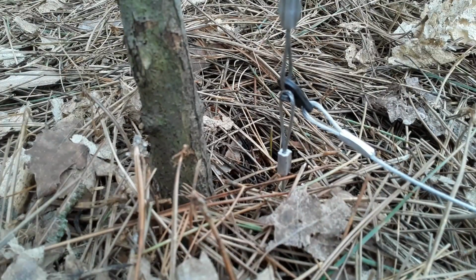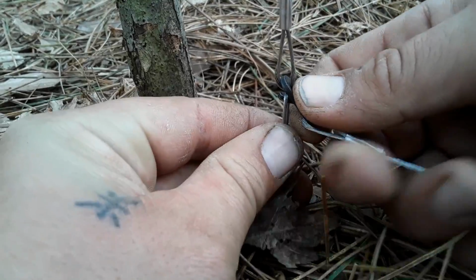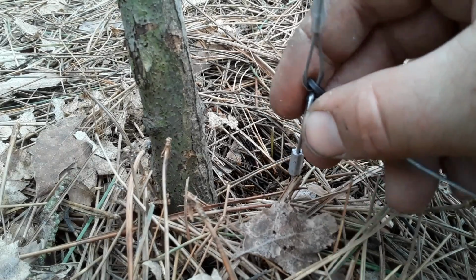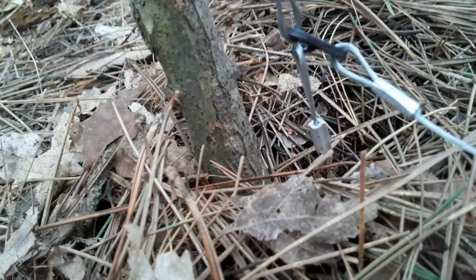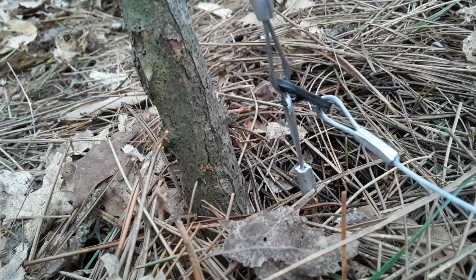Got a mosquito whizzing in my ear. Okay, so this is under tension, so just be careful. You put your hand on the stick and just adjust it. Keep your hand on the stick and lightly let go. Keep your hand there. See, now that is a lot more sensitive. One tiny little tug of this thing and that trigger is getting set off.